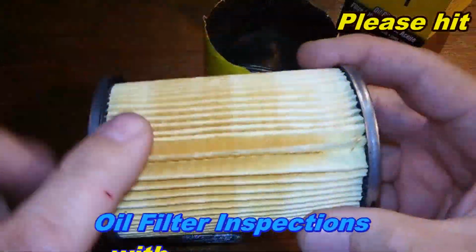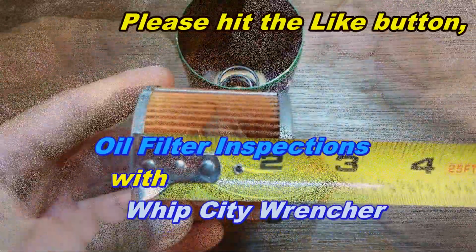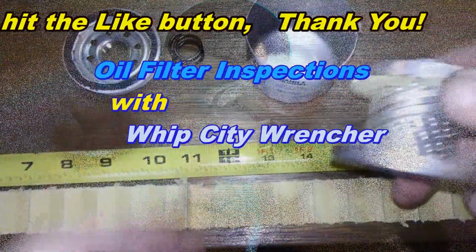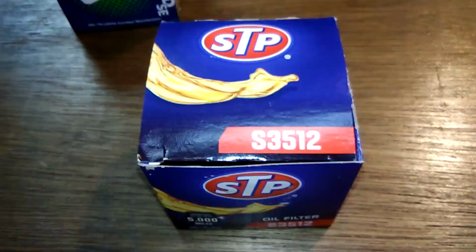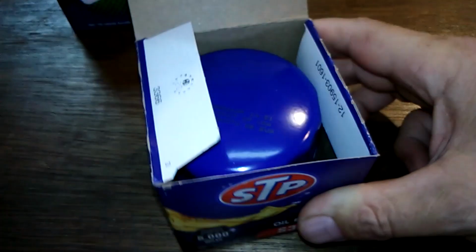So let's get started. You gotta be nice and tight. Get your inner here. Filtration of 99 here. Okay, and we'll start with the STP. Open her up. See what she looks like.